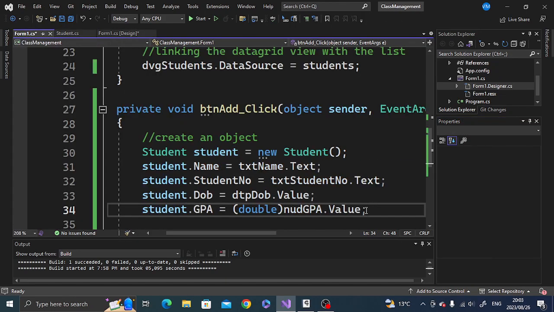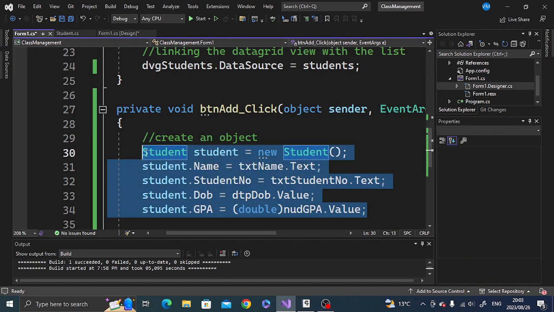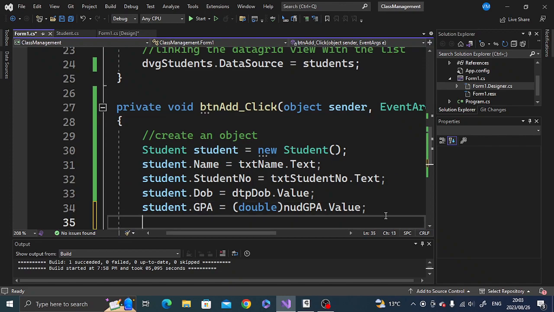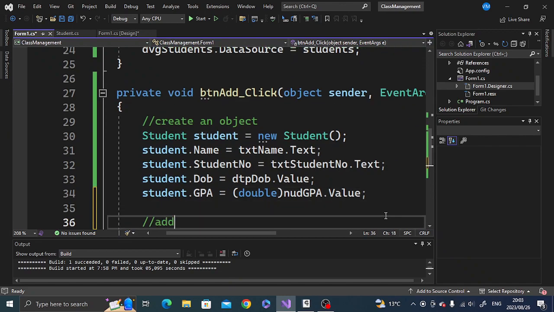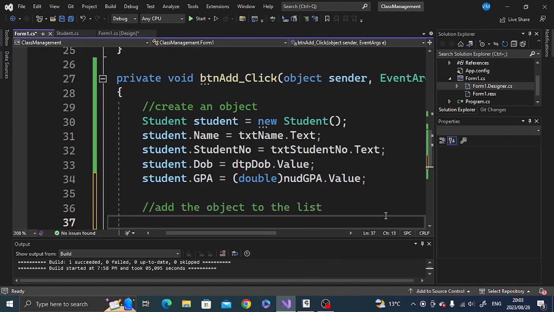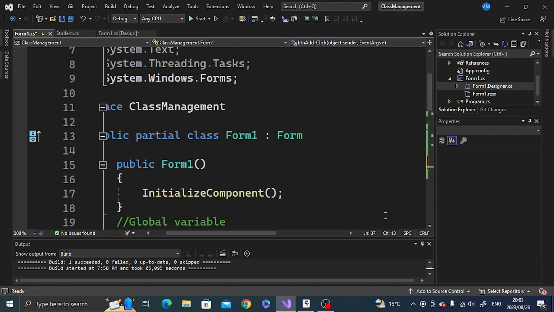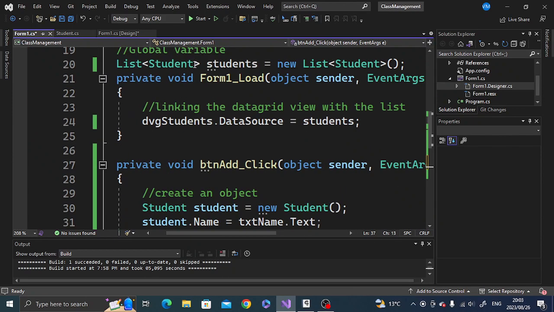So we created an object. Step 2 is to add the object to the list. How do we add? The name of the list is students.